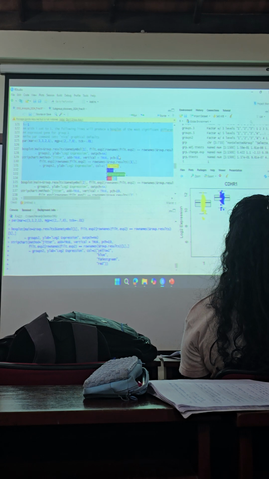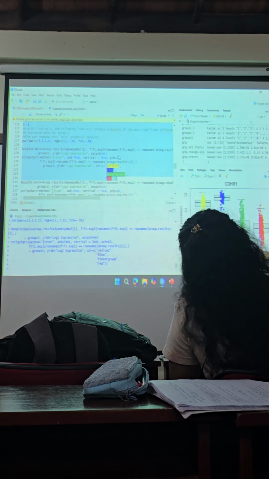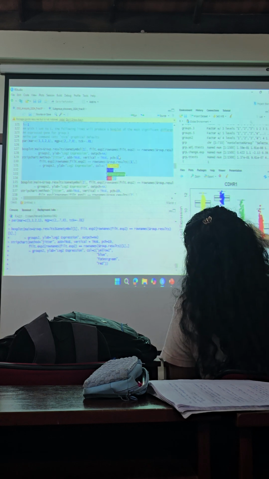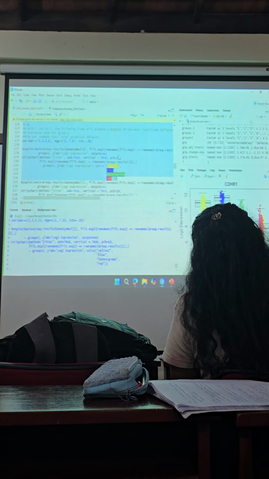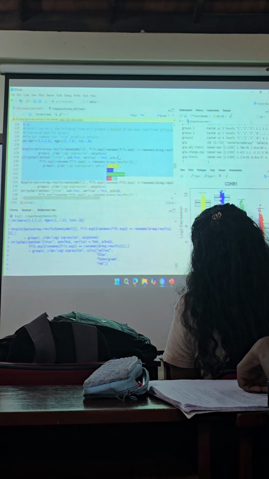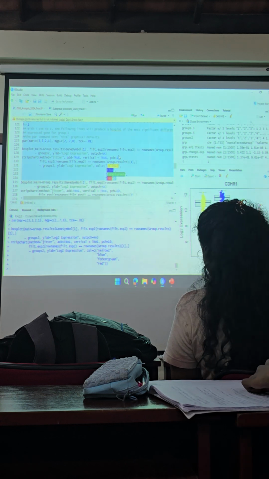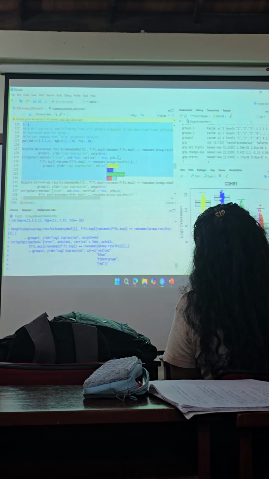For group 3 you get this range. So as a mean, if you consider the mean, it's low. There is some separation between the two, but the range overlaps. The upper part of this range overlaps with the group 1 expression, right? You can say the same for group 4 as well. So can this gene alone separate group 1 from the other groups? No, right? So you can look through multiple genes.